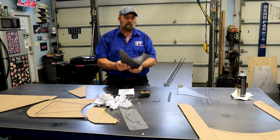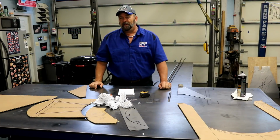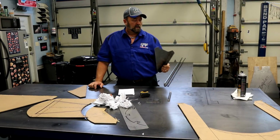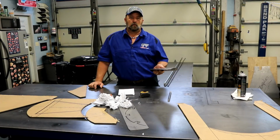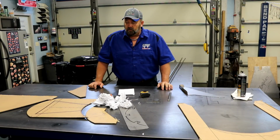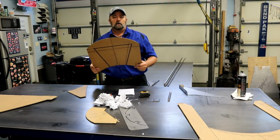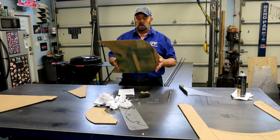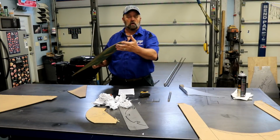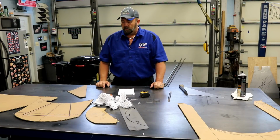The only problem with that was it looked really nice, and it was extremely heavy duty, but it just wasn't cost effective. It would cost way too much to build these, and I really didn't think it was going to be anything that you guys would be interested in. So I went back to the drawing board and started redesigning, and I came up with an incredible shelf that gives you way more room to put a full cookie sheet on it. It's going to have hooks on the end for you to hang utensils off of. It was a really nice setup.